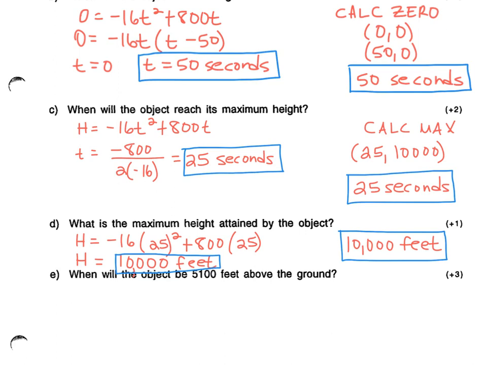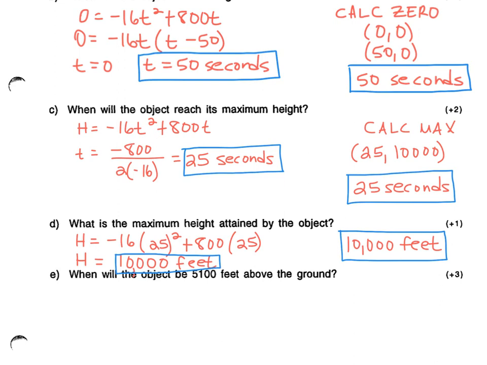All right, now before we look at the calculator part, let's talk about what we just found. Keep in mind, we've got this quadratic function, and an object that started at the ground. It was projected up into the air, and then it is coming back down, so to speak. Since it's quadratic, or parabolic, in nature, it's going to go up into the air, reach a maximum height, and come back down. So it reached that maximum height of 10,000 feet 25 seconds after it had been launched.